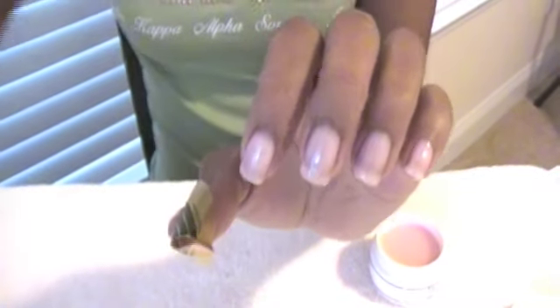Now I have a thin coat on all four nails. I'm going to go around each nail to make sure that I don't have any gel touching the side of my nail or the cuticle area. If I do, I'm going to use a finishing wipe — you can actually use alcohol at home — and just wipe around the nails so that I won't have quick lifting. Then I'm going to put my nails under my UV light for two and a half minutes. You can do it for one to two minutes, but I like to go a little bit longer to make sure the gel is dry before moving on.